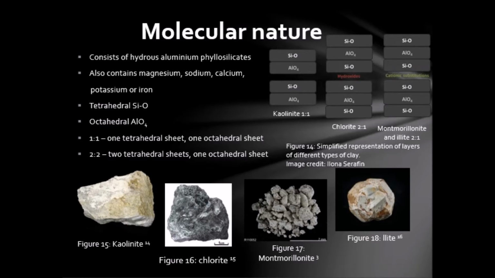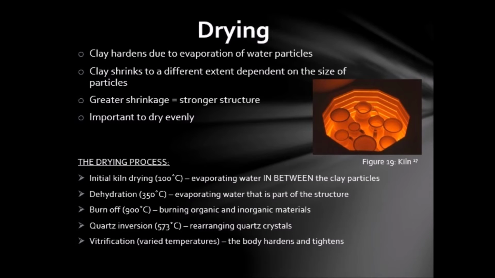Studies have shown that clay is very good at absorbing hydrocarbons from petroleum-contaminated soil. Plasticity of clay depends on its chemical components. When clay dries, it becomes harder because water evaporates and the minerals come into contact with one another. This causes the clay body to shrink. Depending on the size of grains, different types of clay shrink to different extents. Clays with smaller particle size shrink more and are stronger when dry. It's important to dry the body uniformly, as uneven drying causes cracks, which might make the material burst.